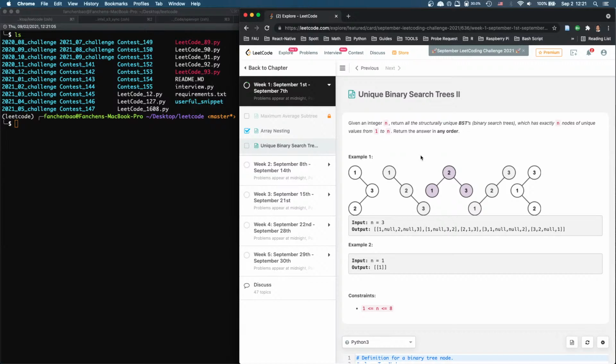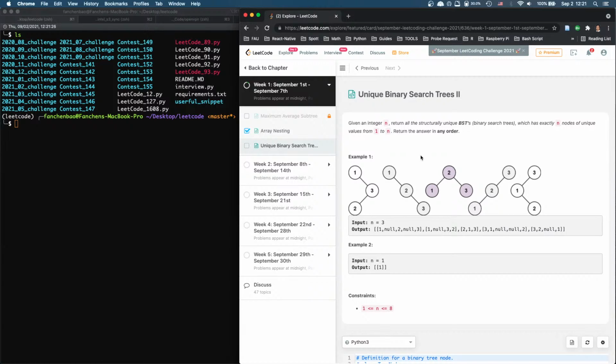So we want one root, right? So every recursion will return a tree with one root. And how do we cache this?